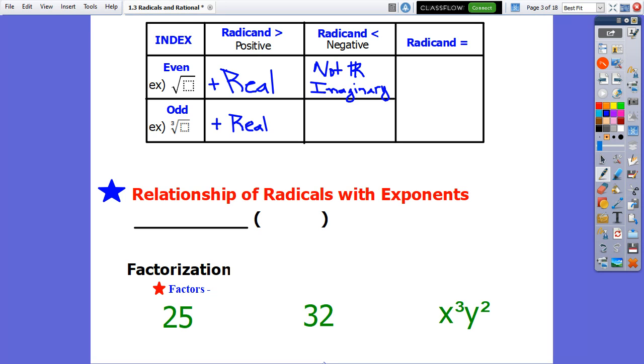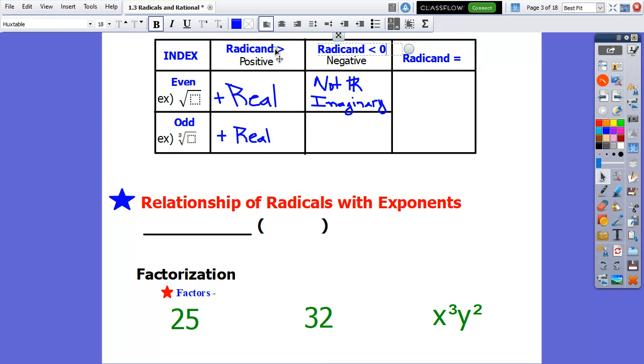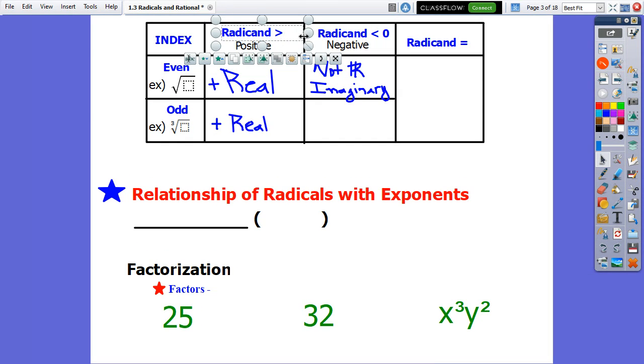Then what we're talking about is negative on this one. I wonder if I have the 0 up here. Oh, there it is. Let me edit that. Oops, wrong one. I was wondering what in the world's going on there. There we go. Okay, so if the radicand is less than 0, so it's negative, but we're talking about an odd index, so the cube root, the fifth root, the seventh root of a negative, that simply means you get a negative real solution. And so that works out. The cube root of a negative simply means your answer's negative. The square root of a negative means you take your i out because we're talking imaginary. Very different.